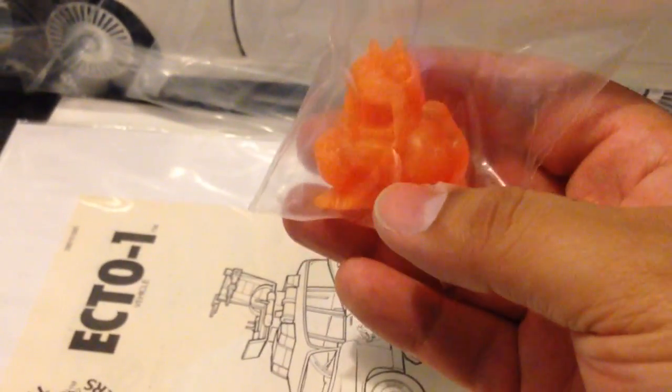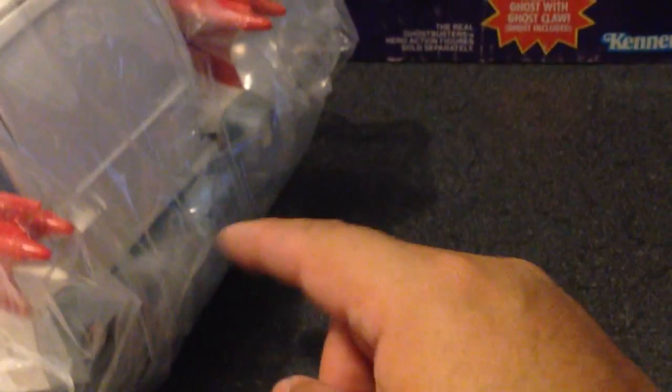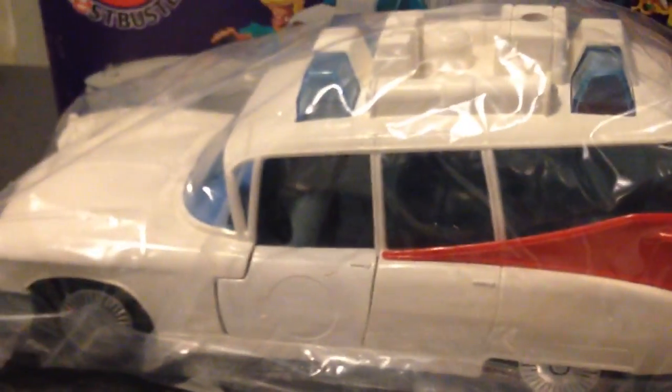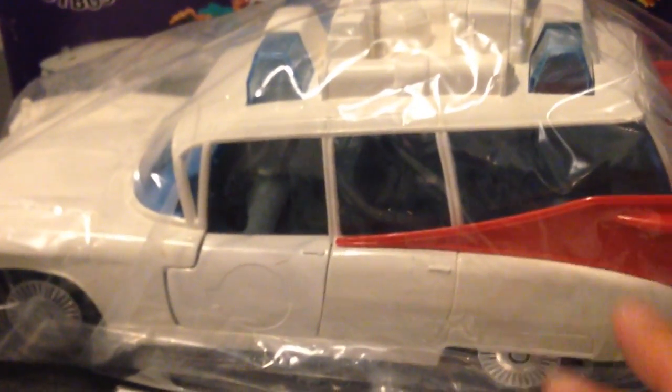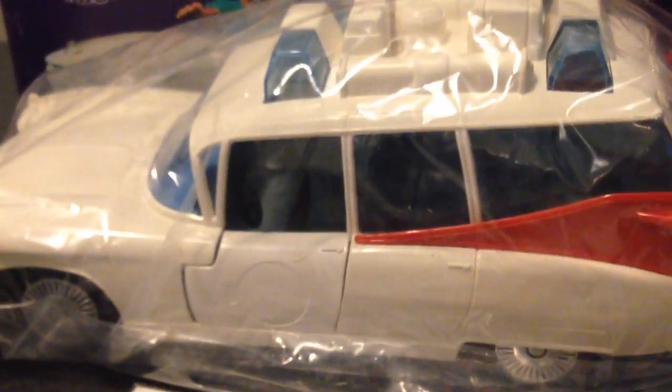And yes, guys, don't worry, I do have the ghost here. Here's the orange ghost. And here is the chair that I went ahead and put in these plastic bags. The actual string for the claw is included, and again, it's in pristine condition. There's no problems at all with the string. The claw's nice and tight. It actually works. The function on the exhaust works, so it clicks, and when you roll the car, the claw gets pulled into the back of the vehicle. So everything works, guys, and again, there's no yellowing at all. If it does seem to be yellowed, it's because of the light in my office room, but again, it's in really pristine condition, and I'm really glad that I picked this up.